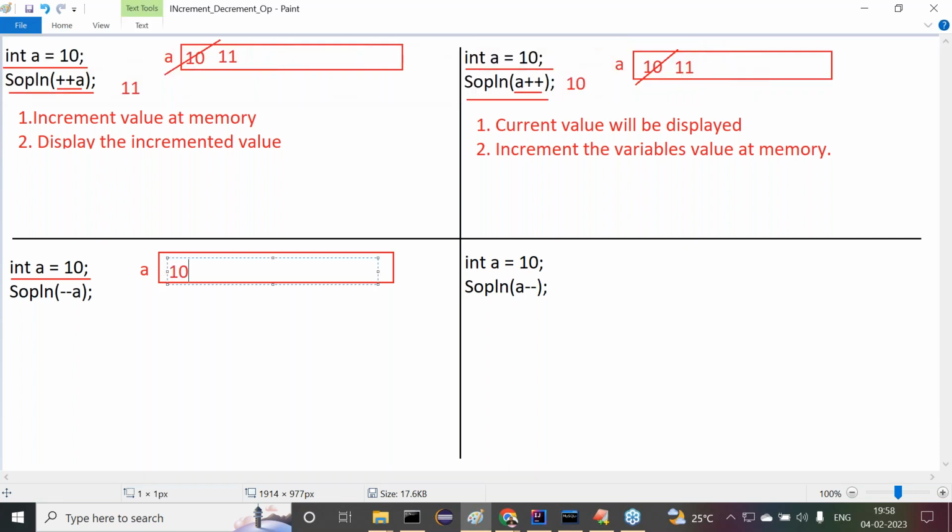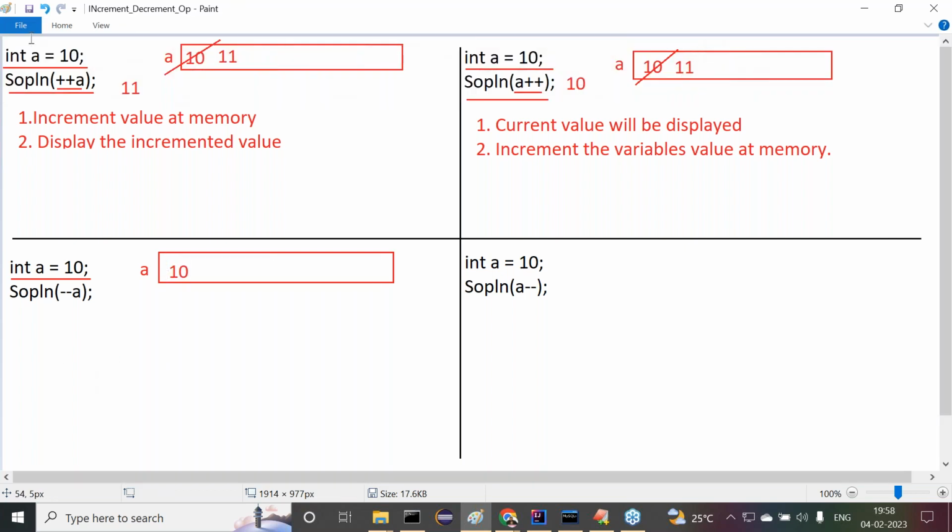In Java, integers take 4 bytes of memory. The initial value is 10, and 10 will be stored here. Now observe this clearly. Then after that, when the JVM executes this instruction, System.out.println of --k, what is this --k? Pre-decrement. Pre-decrement in the sense, what is the sequence of operations there?